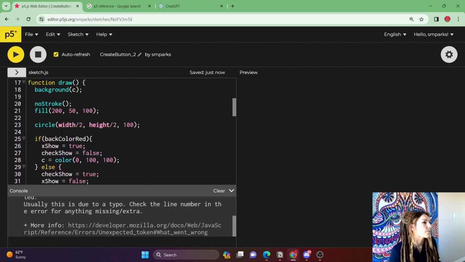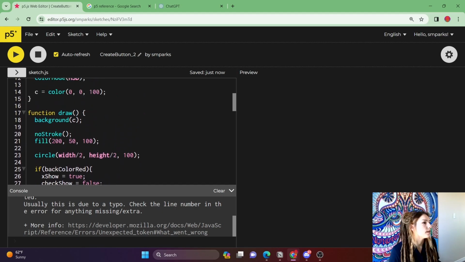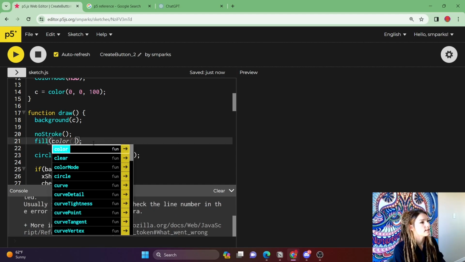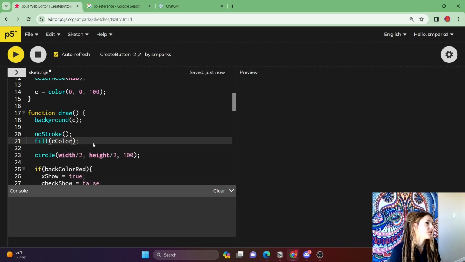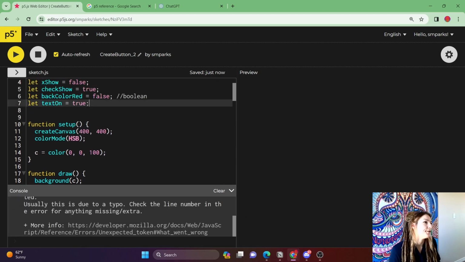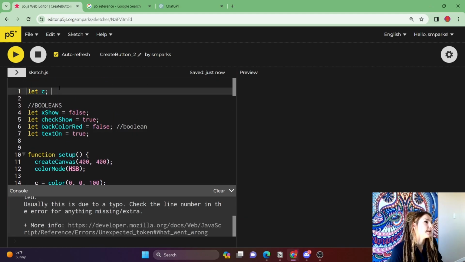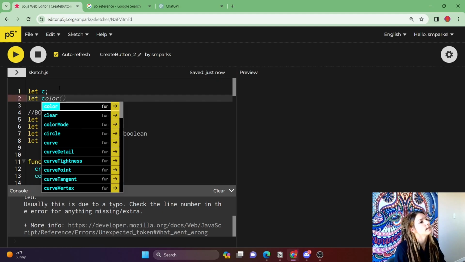So here I'll put Control X, C color, so circle color. And at the top I'll let C color.